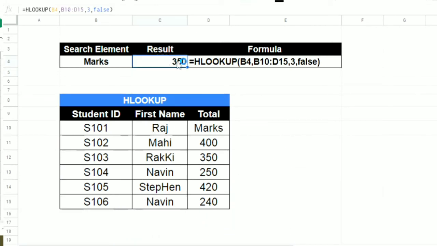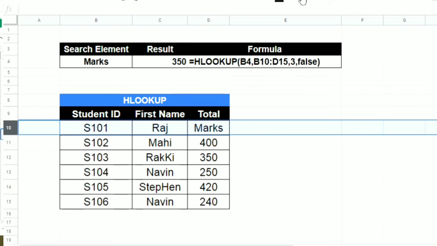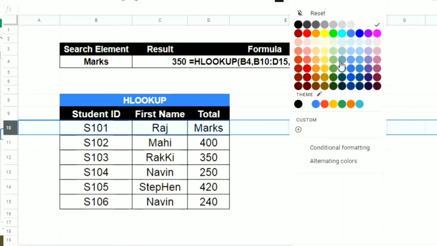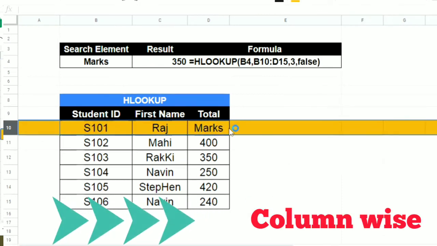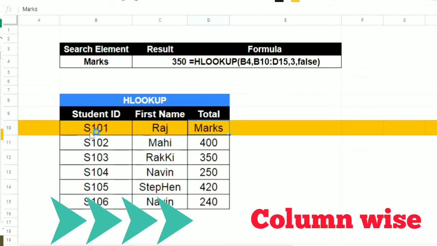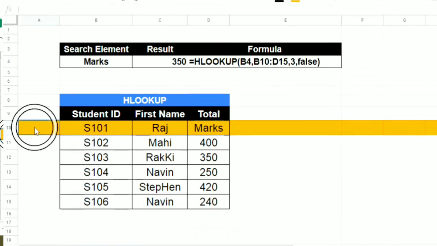But you must know how it is returning 30. I specified the starting row as B10. So this is the starting row, and the controller will look for the value here only. Even if you define the element marks elsewhere, it won't check, because we specified a specific range.